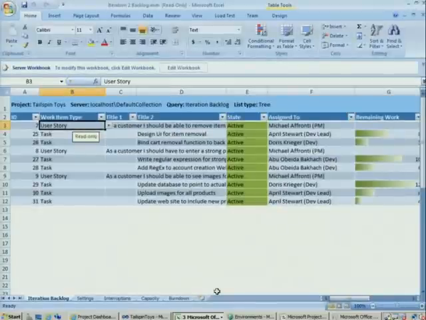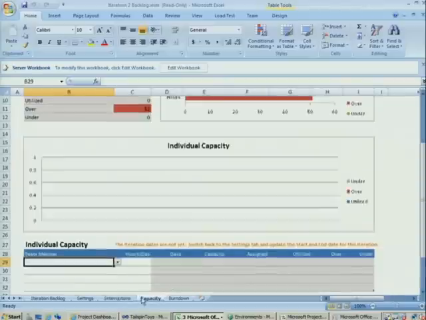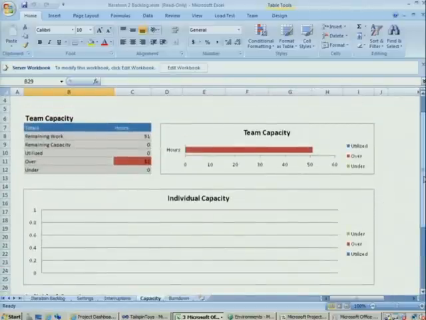Over here in iteration 2 for the Excel spreadsheet, you can see that I have various interruptions defined potentially. So any team members that go on holiday or sick leave, any holidays defined, these and other things I can go ahead and outline. I can also take a look at the capacity of my team. So here I can see that in this case I haven't actually assigned any team members, so I'm overutilized, but as I assign team members, that chart will automatically be updated to show me how overutilized or underutilized I am for this iteration.